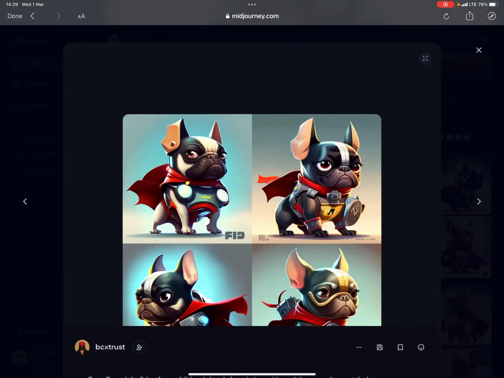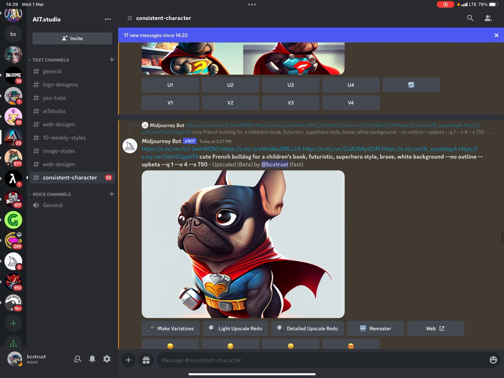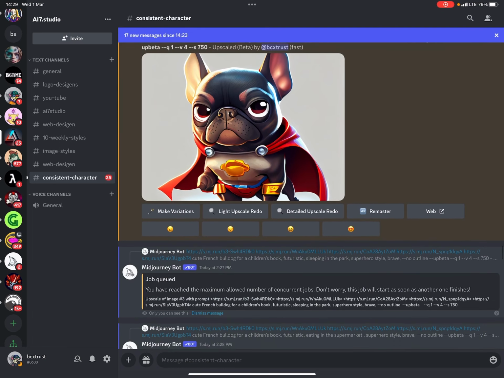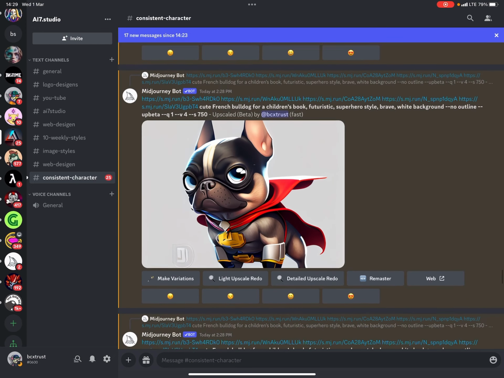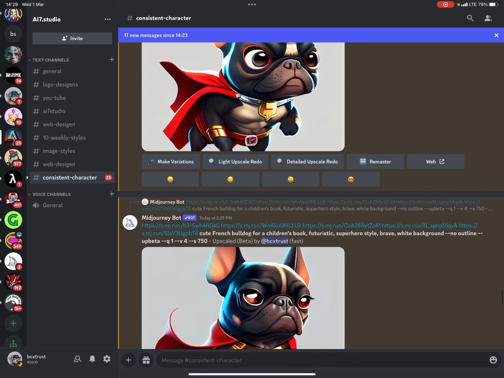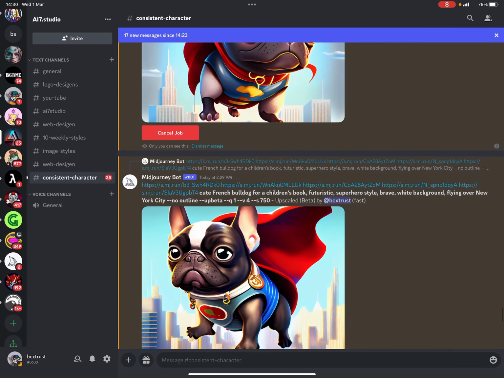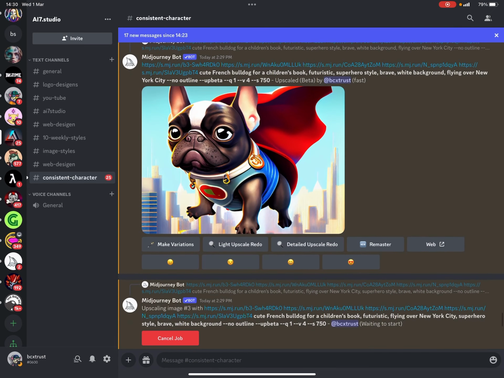And I even upscaled them all for you in the MidJourney feed. So look at this guy. I think it's pretty good. This is a little too dark on the head maybe. This one looks like our superhero. This one looks like our superhero. This one is very close to our superhero. This one as well, I would say. This one is flying. It's a little more maybe a little different style.